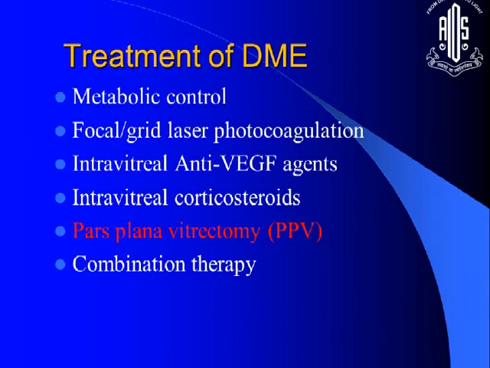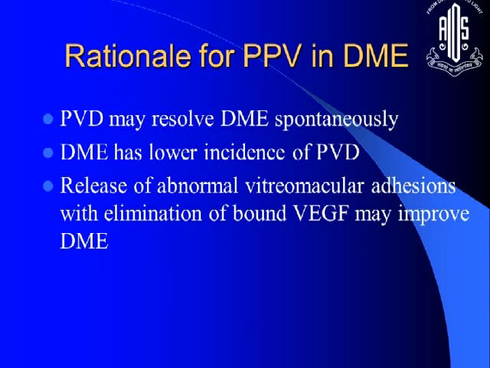So we know that we go with the metabolic control. We have lasers. The role is going down probably at present. Of course, intravitreal anti-VEGFs and steroids, they are really on the rise. And I'm just going to confine myself to the partial vitrectomy and its role in cases of DME.